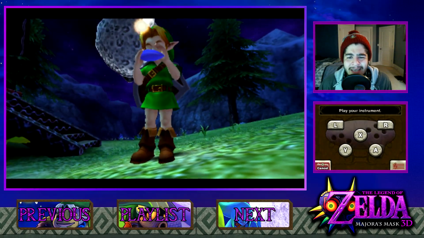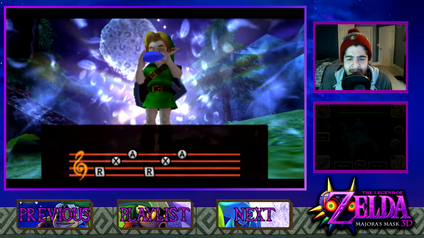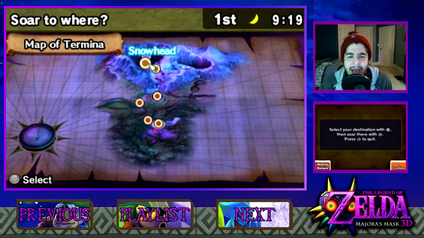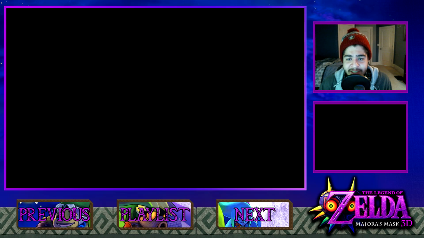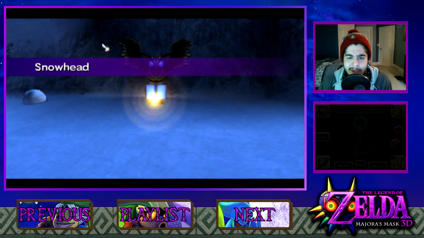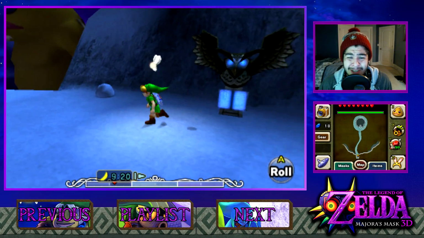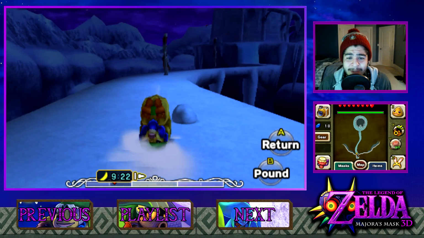Okay, so let me go ahead and make my way to another area that's going to help us out a little bit. Let's go ahead and play the Song of Soaring. I'm going to make my way to Snowhead, because this is where we need to be so we can do the whole gold dust thing, all those sorts of things that you guys know what I'm talking about. There's pretty much a crazy amount of upgrades and things like that that need to be done.